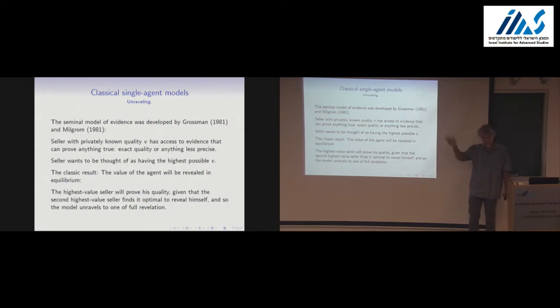This is a standard result, most of you know it, but I'm just reviewing it. The problem with this result is that its implication is we don't care about asymmetric information. We've solved the problem of asymmetric information, all of us can go home and we're out of a job. The reason that that's not a concern is that this isn't a very plausible environment. There are lots of reasons you might think that this is not the situation that we are in.